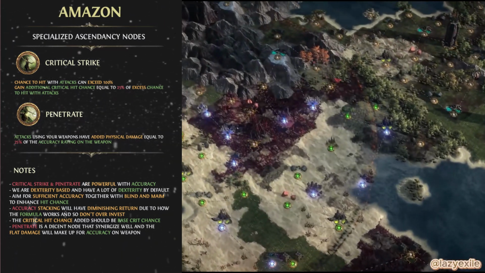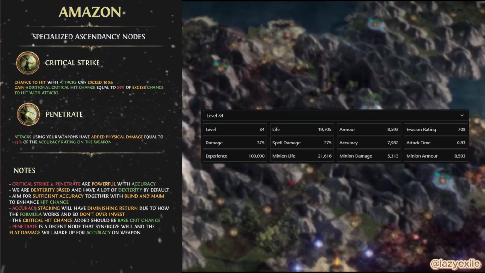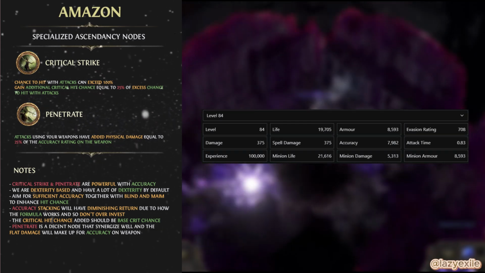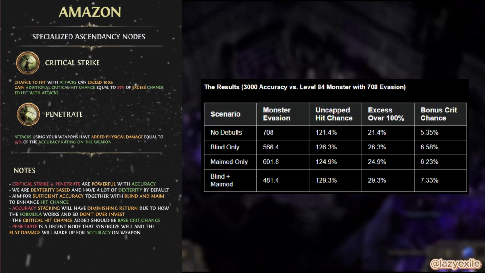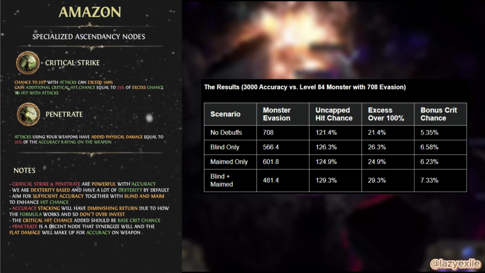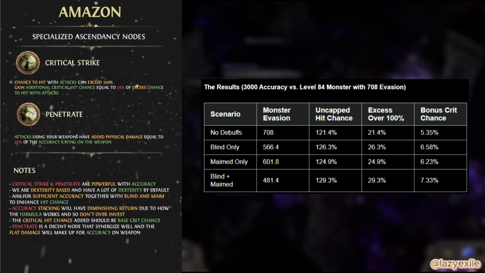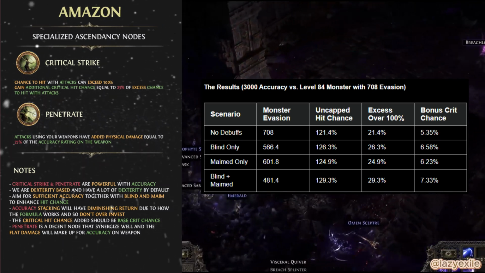To keep it simple, if you are mapping, the base evasion of a level 84 monster will be 708 evasion, which means that, for example, if you can get to the 3000 to 4000 accuracy range, your uncapped hit chance would be around 121.4%, giving 25% of that to your critical hit chance.